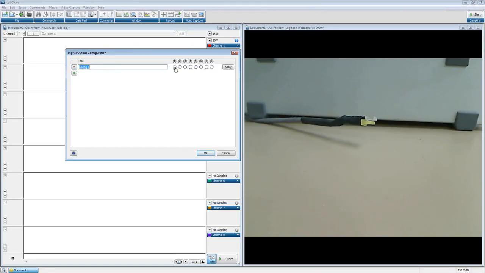So for instance, I could create a configuration 1 here where I want output 1 turned on, output 2 to be off, and the green circle here means on, of course, as I said. The gray means turn it off. Whenever I apply this configuration, I want that output to be turned off. White, which is the default setting, means do not change the state.